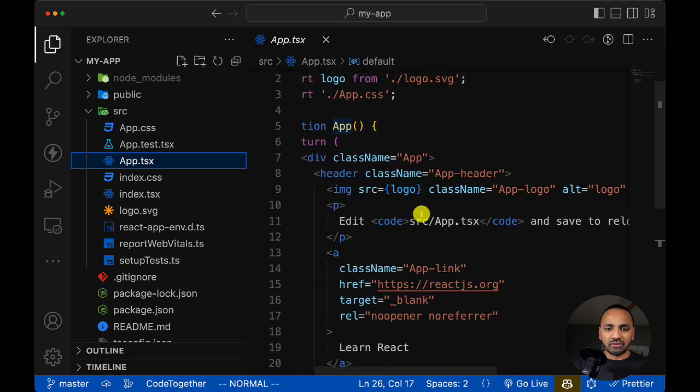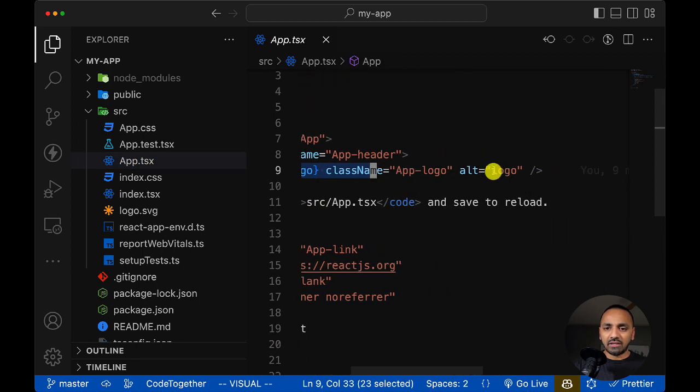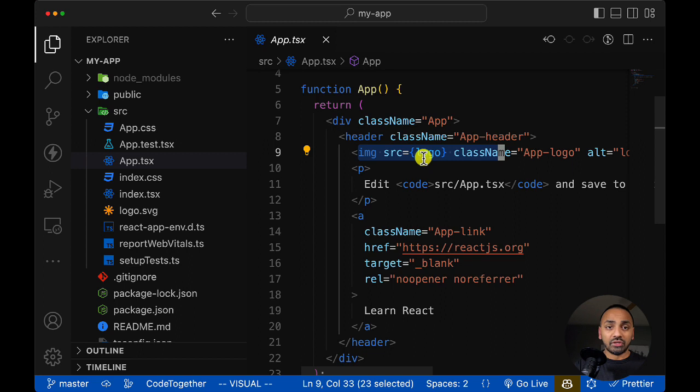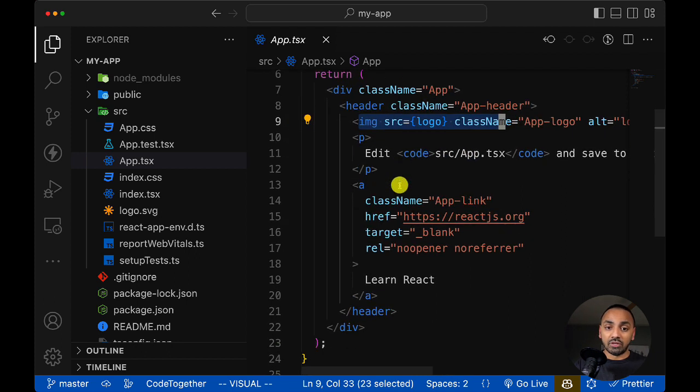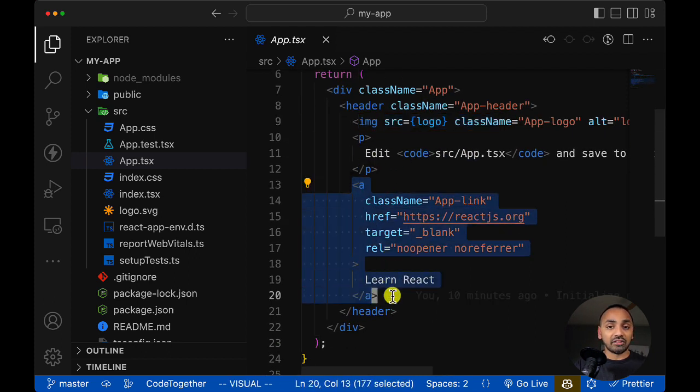And this should make sense now because there is an image tag that is giving the logo using SVG. It's an animated SVG, that's why it's rotating. There is a message in the P tag, "edit SRC", so that's where the message is coming from. And there's an A tag that gives you the hyperlink. So app.tsx is where the actual render is coming from.